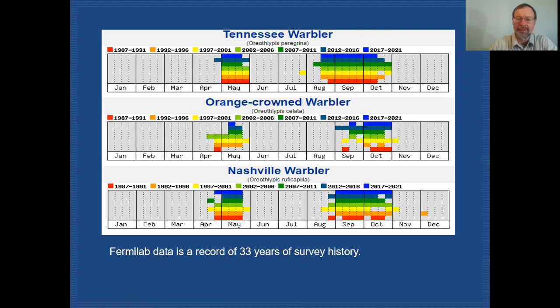Here is a graph depicting the availability of all three of these species. You can see all three of them are migrants — Tennessee, orange-crowned, and Nashville all coming through in the springtime. Orange-crowned and Nashville probably preceding the Tennessee warbler just by a little bit. In fact this year Tennessees were coming in quite late and I wasn't seeing them until the second half of May. In the fall, Tennessee and Nashville warblers come in first, starting to show up in the latter part of August, and orange-crowned is more likely to be showing up at the end of August into early September. All three species should be around through October, and on very rare occasions a little later than that.